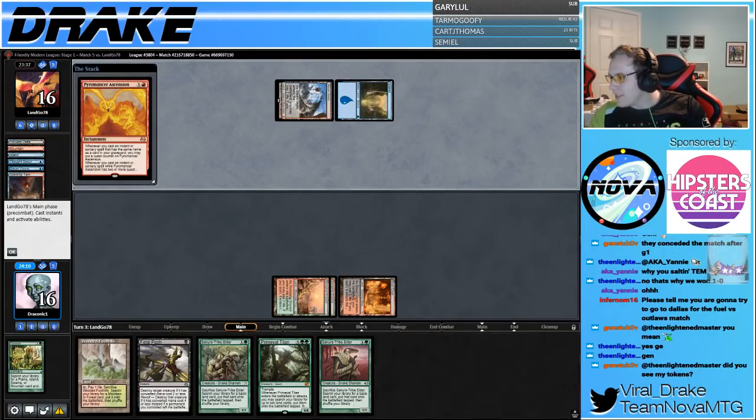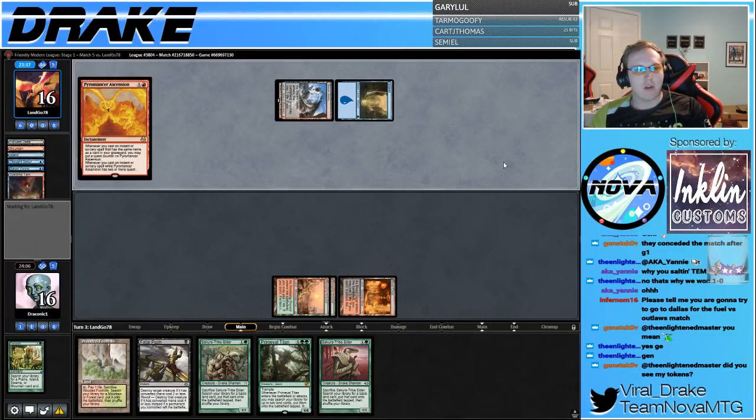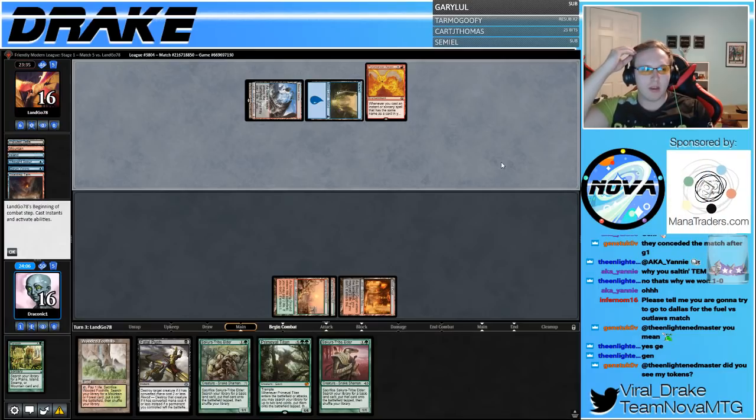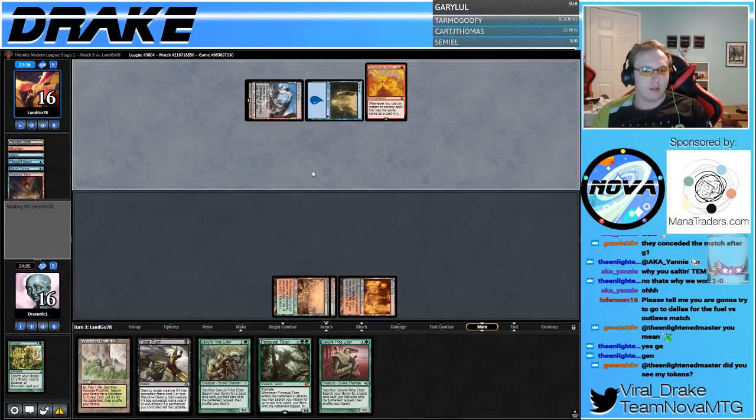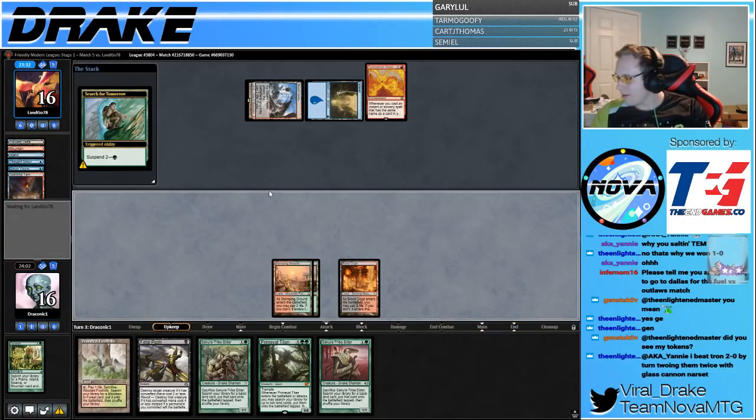Super Salt. Please tell me you're going to try to go to Dallas for the Fuels Outlaws matchup. Is that going to be the same time as the Open? I'd like to. Oh, that's like this week or whatever, isn't it? It's coming up. I don't think I'm going to be able to make it. It's like a 10-hour drive.